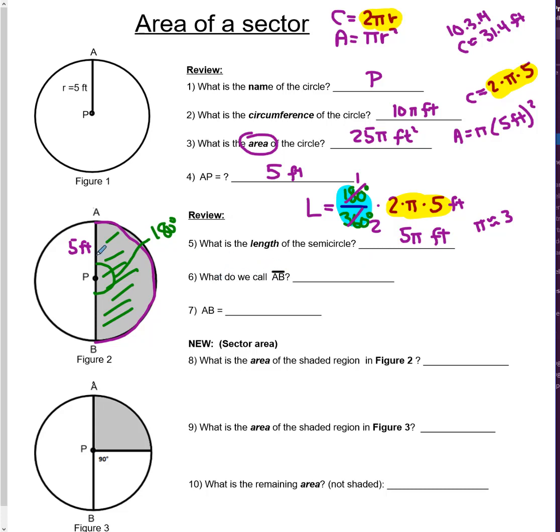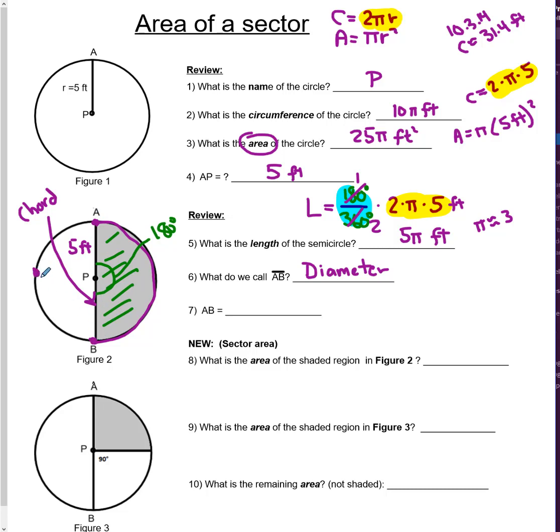All right, what do we call segment AB? A segment that goes from one end of the circle to the other end of the circle. You knew this before you ever took this course. That's called the diameter. So let's put in the word diameter. Okay, a diameter is a chord. A chord is a segment that goes from 2 points on a circle and connects them. That's called a chord, which may or may not be new to you. So this is called a chord because it goes from A to B. A chord connects 2 points on a circle.